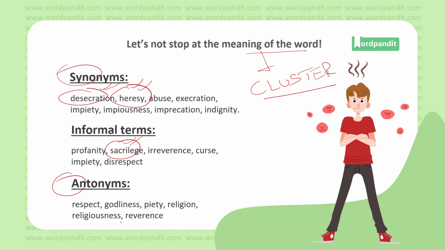The antonyms for this word: respect, godliness, piety, religion, religiousness, reverence. These are all antonyms for this word. Obviously, these antonyms show respect towards religion. They show reverence towards religion, which is the opposite sentiment of blasphemy, which is complete irreverence for religion, not considering it sacred at all. This finishes our word of the day video.